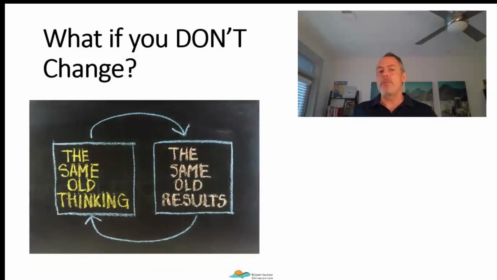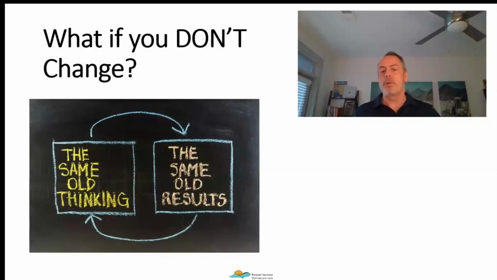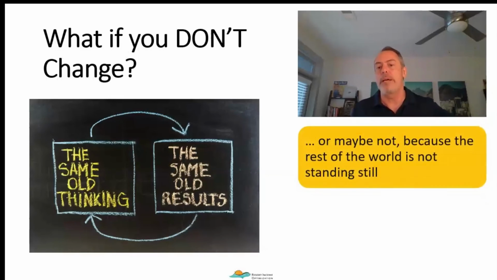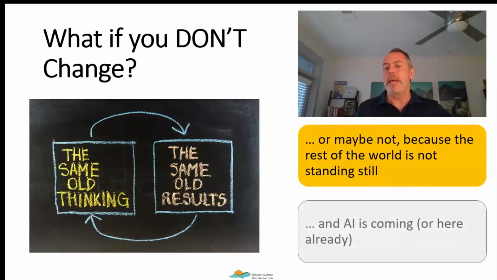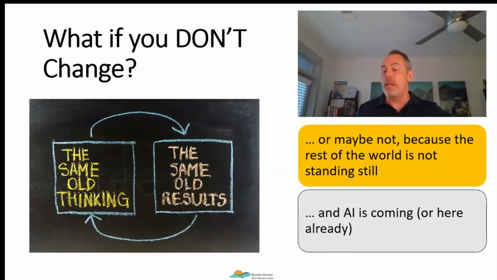So, what happens if you don't change, right? Some people say the same old thinking gives you the same old results, but that's not the world we live in anymore, right? Because the rest of the world is not standing still. And AI is coming, or for many of you, it's already here, right? And we are using AI as well, and we're going to use a lot more of it. So, I'll have more to say on that subject in the coming weeks, but AI is going to be a real game changer in many ways.